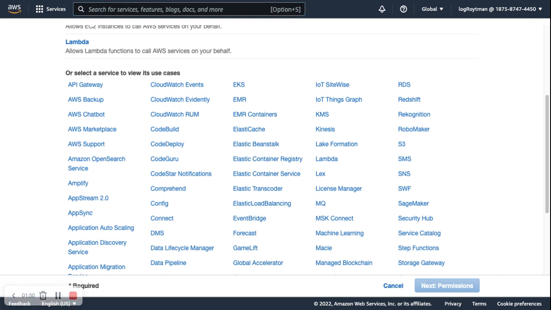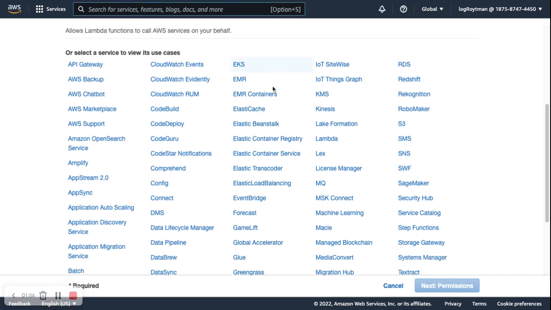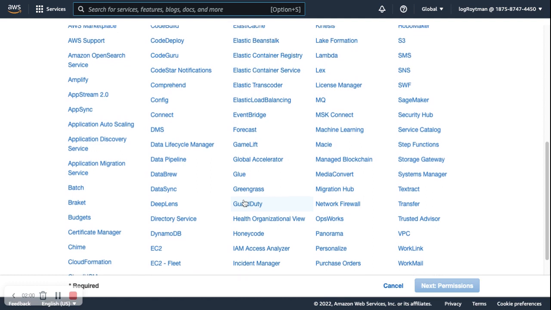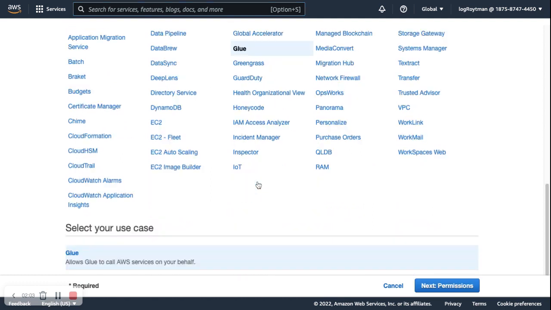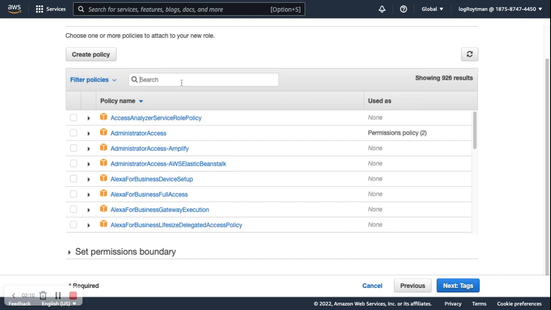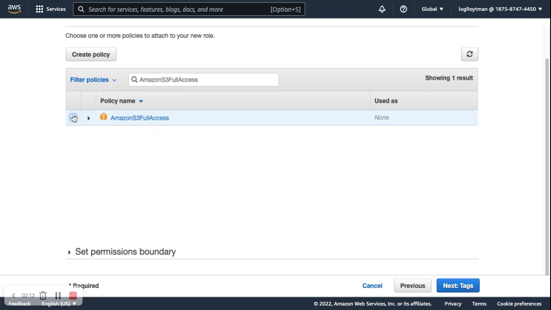First, we need to create a role for the permission to Glue. Where's the Glue? It's here. Now we'll give the permissions for the Glue. We will create the policy, S3 full access. Okay, this is what we need, and also we need the AWS Glue role. Okay, basically it is this.